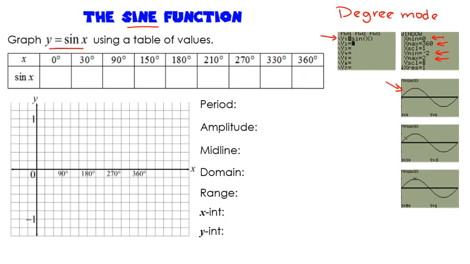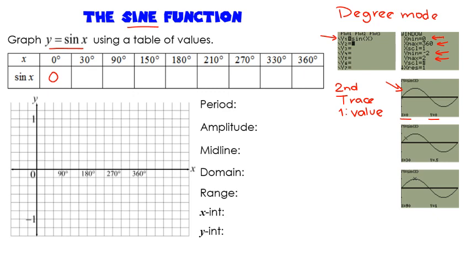And to figure out our table of values, you're going to press second, trace, and then choose option number 1 for value. And when it prompts you for an x, type in x is equal to 0. And then if you press enter, you're going to get y is equal to 0. So in our table, for 0 degrees, we get sine of x is equal to 0.